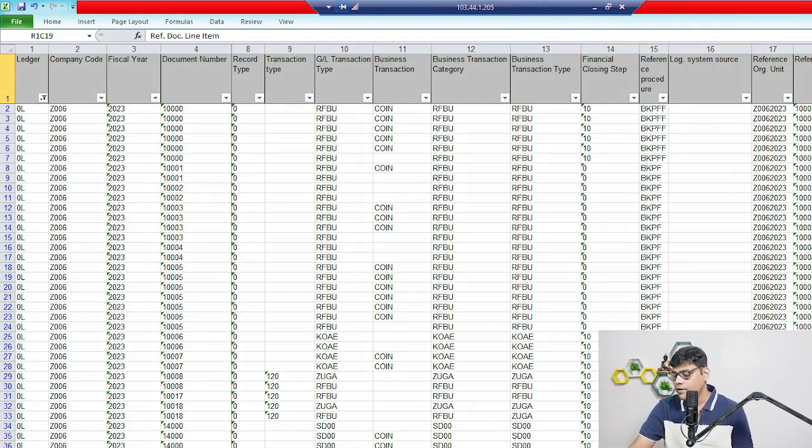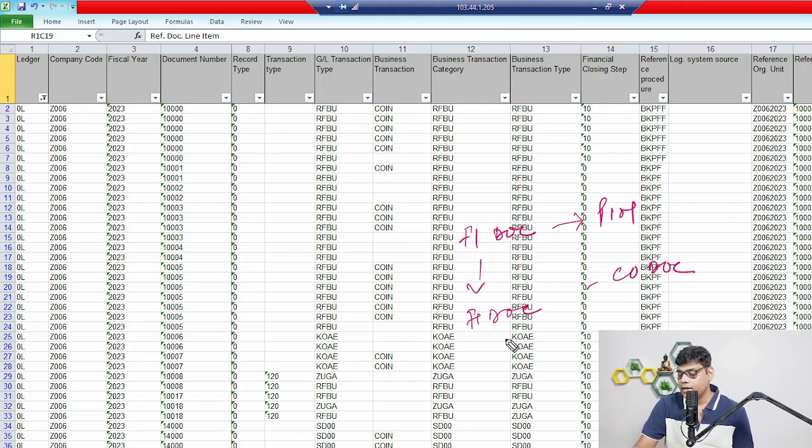Let's say I'm posting an FI document, and in this FI document one cost center is also there, let's say cost center P101. Now you will get one FI document and one CO document. The FI document you will get from the FI table, and the CO document you will get from COEP. This data you will get from FB03, that is your document, and this one you will get from KSB5.